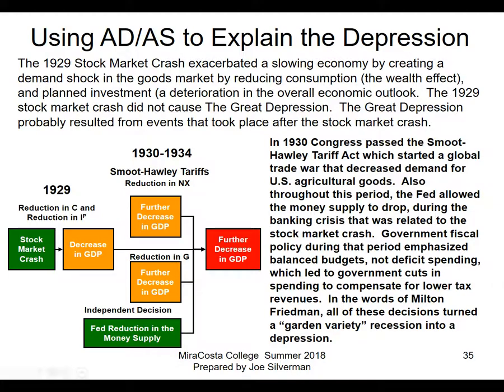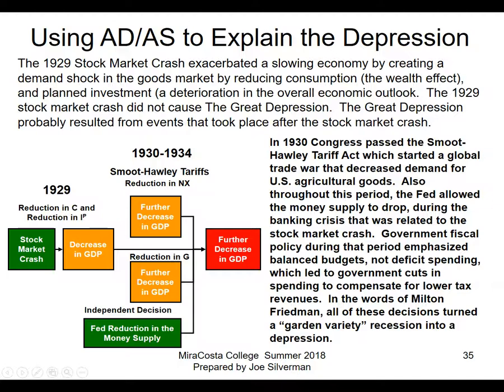And I asked him about the stock market crash, and he said the stock market crash really wasn't the thing that caused the Great Depression. There were a whole bunch of other things that happened at that time as well. In the words of Milton Friedman, the stock market crash created what he liked to describe as a garden variety recession, meaning that from time to time the economy goes into recession. That's just the way things are. What happened afterwards is probably more accountable for the depression that followed.